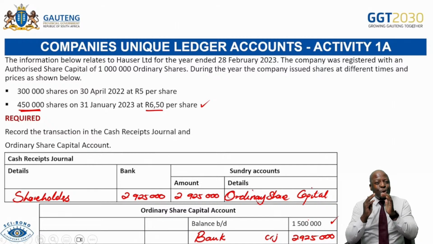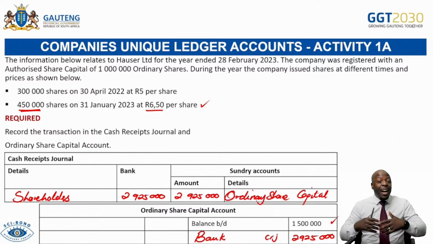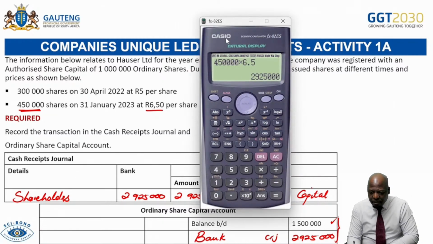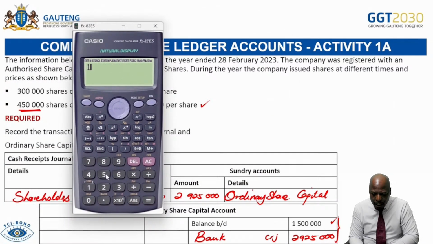Now, let me tell you a secret. The moment you issue shares for the second time, you must immediately calculate what we call average price. You heard about it in class. Yes, you heard about it in class. You calculate average. How do you do that? You simply add these amounts here. So you're going to say, my 1.5 million, come over here. We're going to say, my 1.5 million, there. I'm going to add my 2,925,000. They give me 4,425,000.